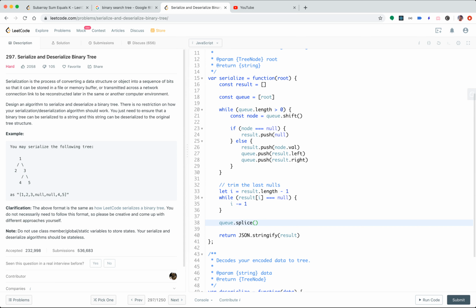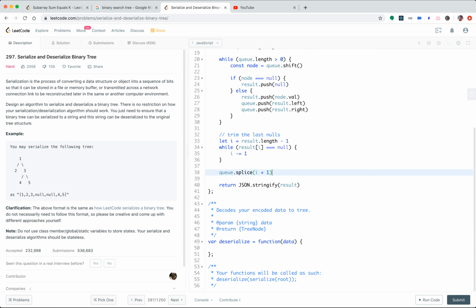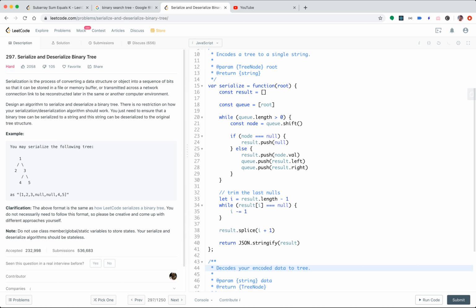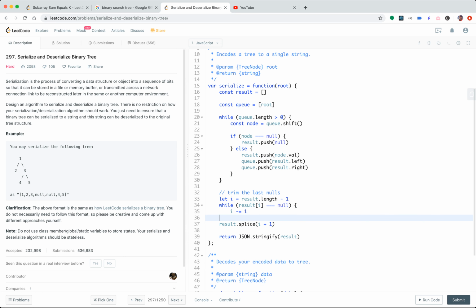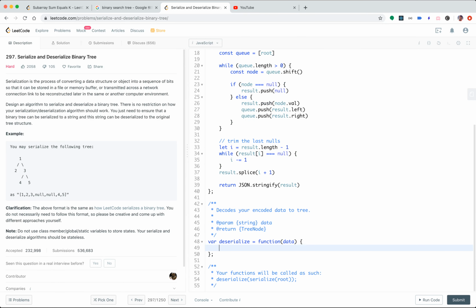It's result, not q. Am I getting this right? I think so.